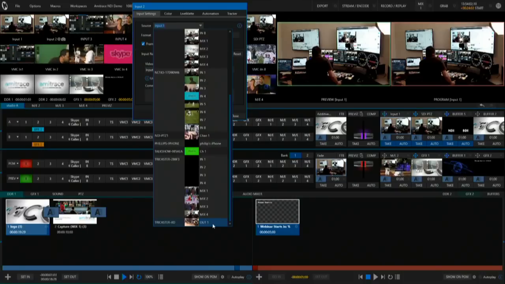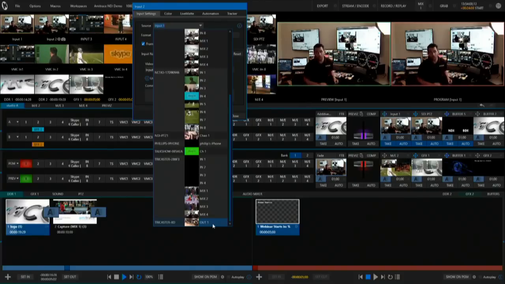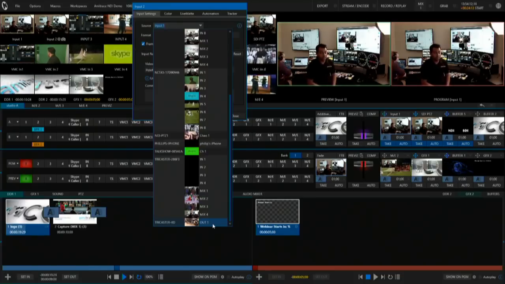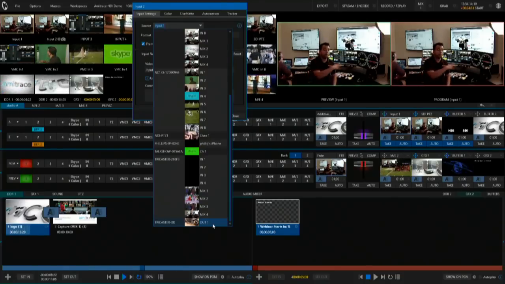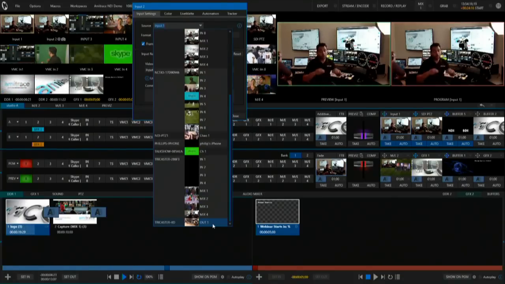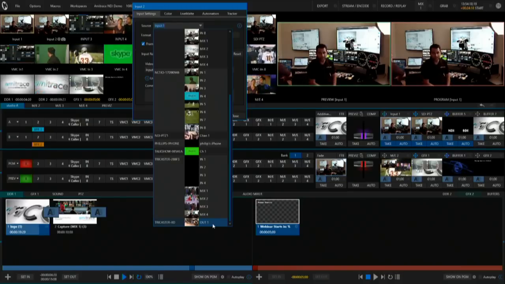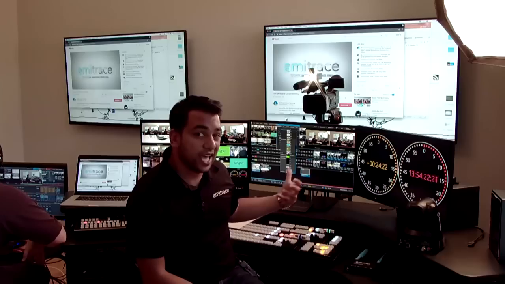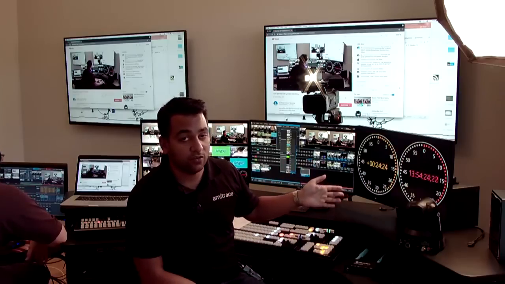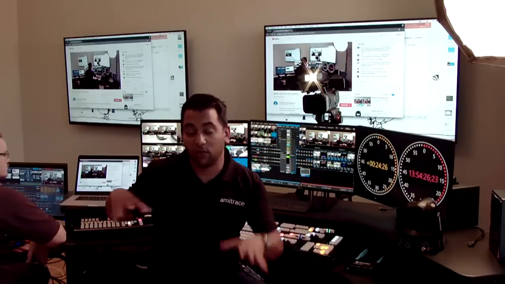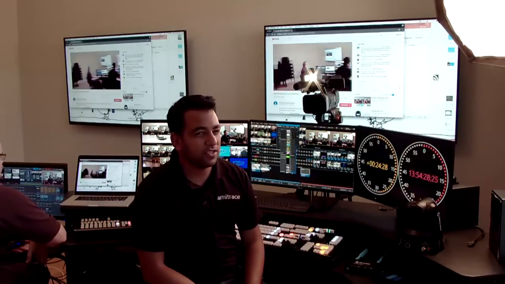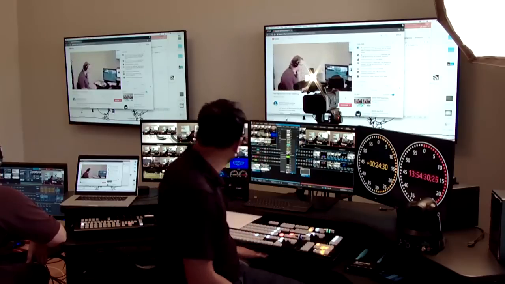What is the input to output delay? So the TC1 is adding, I believe, a 1 to 2 frame delay, no more than 2 frames. I believe they have that even lower. So input to output delay, we haven't personally done that test, so I'd have to go look in the tech specs and see exactly what that delay looks like. But what you're looking at in terms of SDI out is what we've been looking at and sending everywhere. I don't have a set number for you, but I do see what you're asking.